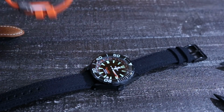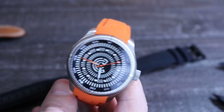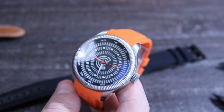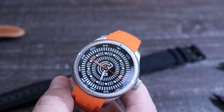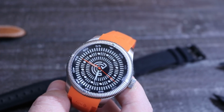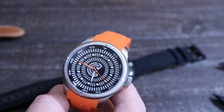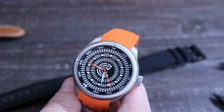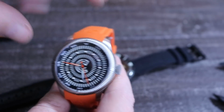Now, I'm going to have a full review on this in the upcoming weeks. So this is your first look at it right here. Follow us on Instagram. You're going to want to see Lume shots of this. There's going to be Lume shots. By the time you see this video, there should be a Lume shot posted on our Instagram page at WatchReport. Definitely want to check that one out.